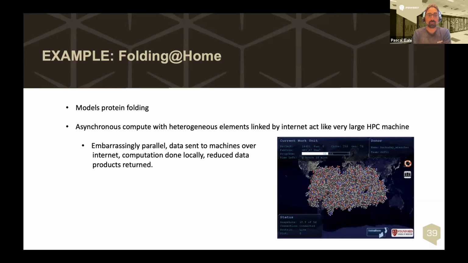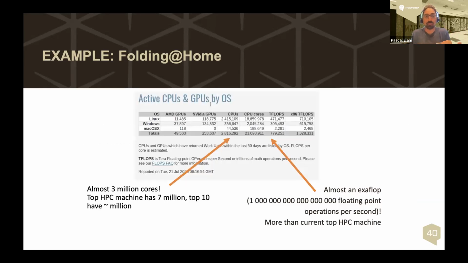Folding@home is a good example of an embarrassingly parallel problem. They send off little packets of data to your laptop and you do some compute. This was a little while ago, but if you looked at what they had available as computing resources, they had 3 million CPUs and close to 300,000 GPUs, both AMD and NVIDIA. The total number of CPU cores, not just CPUs but computing elements, was 21 million, right? But it's an embarrassingly parallel problem. They were just running on laptops everywhere, so they didn't need fast communication. So this was exascale level in one piece of software, but it's embarrassingly parallel software, and that is a very special case.